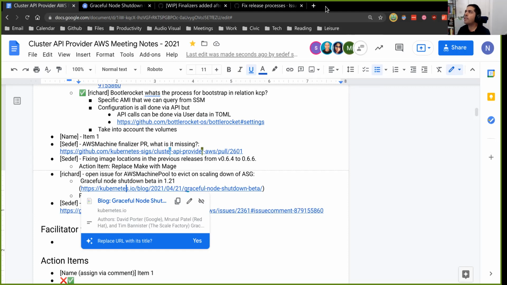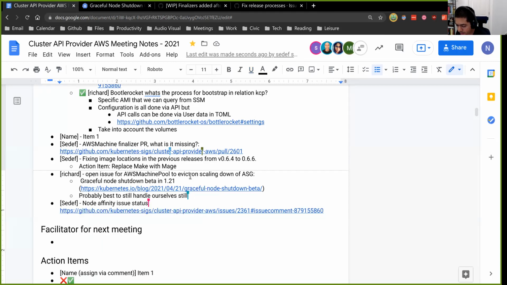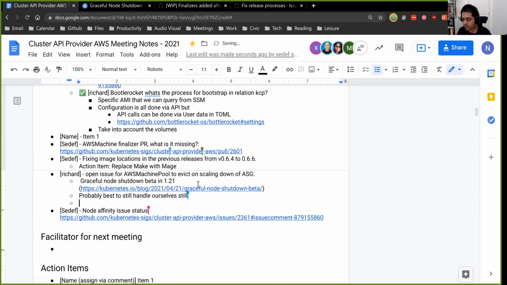So what's the use case here is, you scale down the ASG and right now it just terminates the instance straight away, does it? Even if it's after a period, yeah, it doesn't do any eviction. So you can end up with things being killed. This was an observation by, I'm not sure if Dane's on the call. No, he's not. So Dane was mentioning that this is why they don't like to use machine pools.